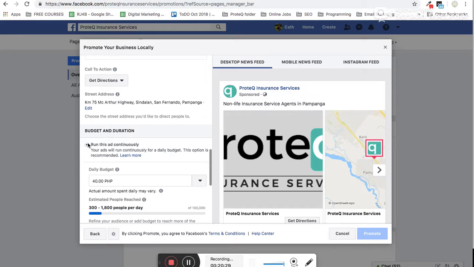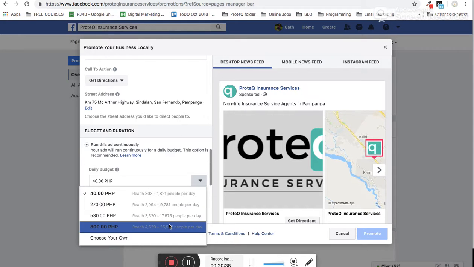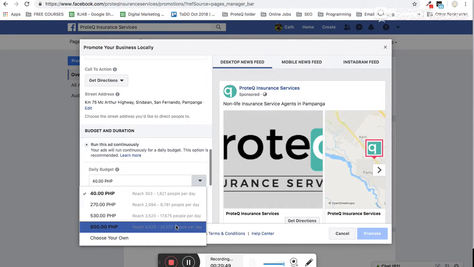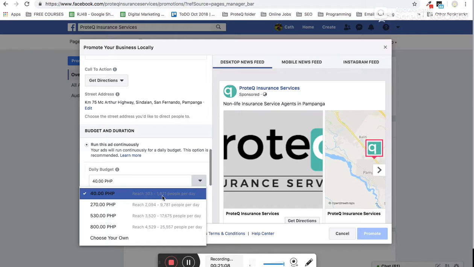So here, it starts from 40 pesos. It's more likely to have the same price range as Boost Post. In the Boost Post we have as little as 2 pesos, I think, and for this one it starts with 40 pesos. The potential reach for 40 pesos would be 303 to 1,821.